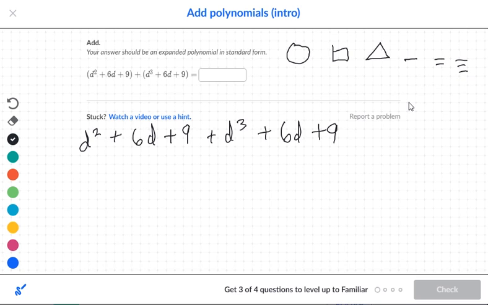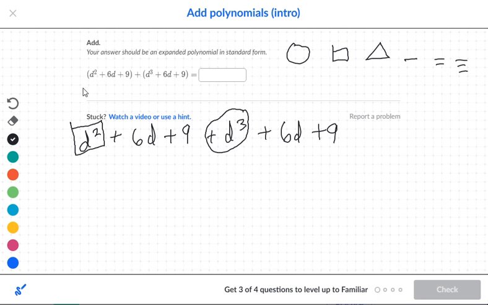What I call this is coding the problem. So I want to recognize what is the highest degree here. Well, the highest degree is to the third power, so I want to circle it. Now my next highest is d to the second, and make sure that you include the sign. So let's put a box around that. When you circle, make sure you include the sign, a plus sign or a minus sign.